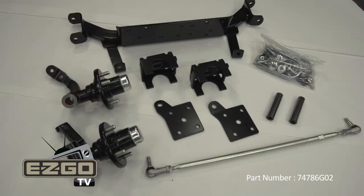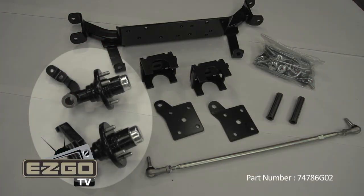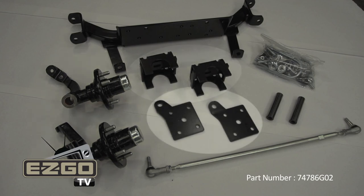The premium lift kit includes one tie rod, one lifted axle weldment, two spindle assemblies left hand and right hand, two lift bracket weldments, two shock plate mounting brackets, one hardware kit, and two kingpin tubes.